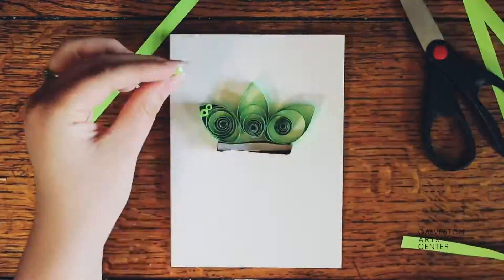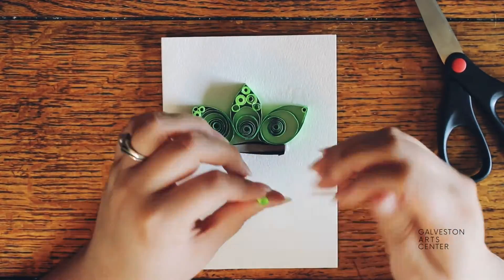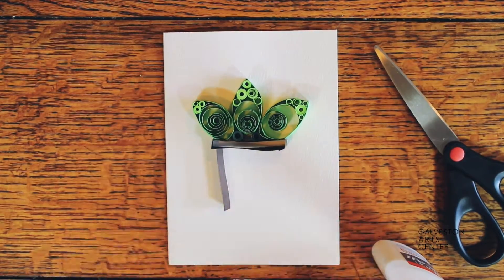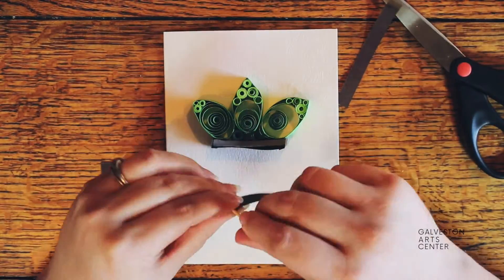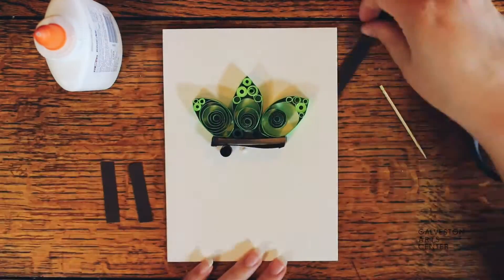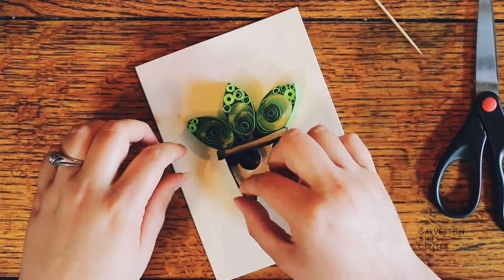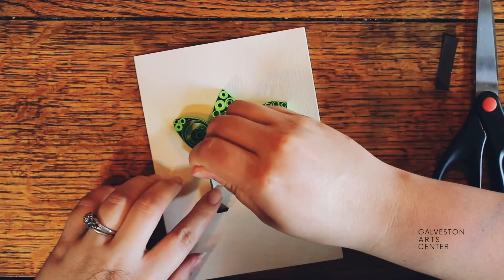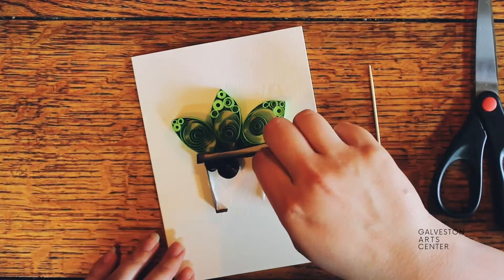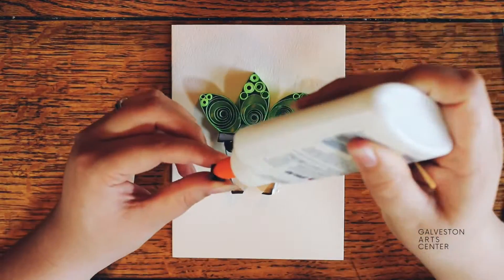While I waited for the top of the pot to dry, I went ahead and made swirls for the leaves themselves. I chose a lighter green just to add some interest. Once the top of the pot is dry, create the bottom of the pot by cutting two pieces the exact same size and gluing them right under the top. I created swirls to prop them up so they didn't fall inwards. I like to vary the sizes of the swirls. When creating your pots, you can keep them straight up and down or taper them inwards — you could even do a circular one. This is your creation, so it can be whatever you want. As you can see in the video, I'm doing the connecting side piece and creating a few more swirls so my pot doesn't cave in.